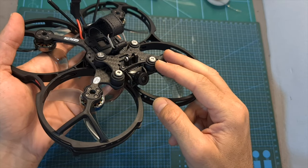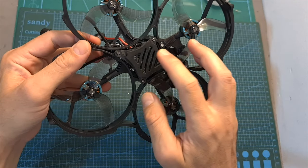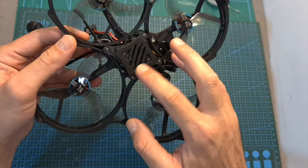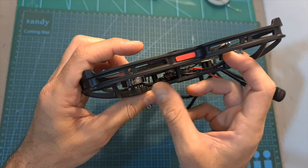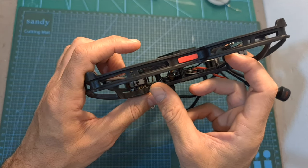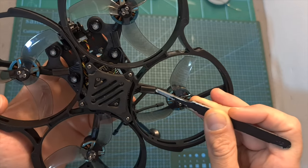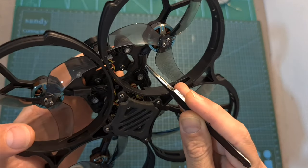The analog version features the Caddx Ratel 2 micro-sized FPV camera and a VTX by Geprc, which has a maximum output power of 600 milliwatts and is secured to the bottom plate using 20 by 20 millimeters mounting holes, which also secure the VISTA unit on the digital version. In addition, the CineLog35 features the Geprc GR2004 2550kV motors, which can handle up to 4S batteries when pushing these 3.5-inch propellers. The motor wires are secured to the top plate and protected by these plastic parts.